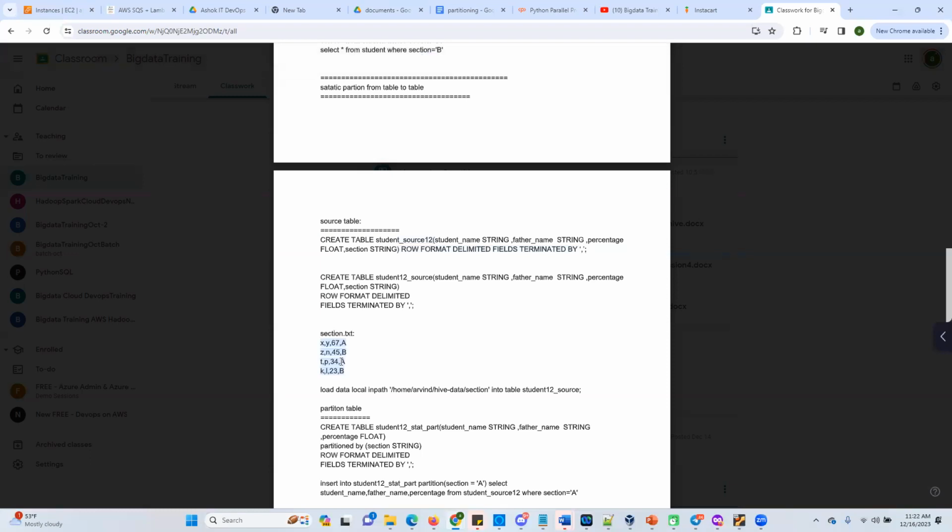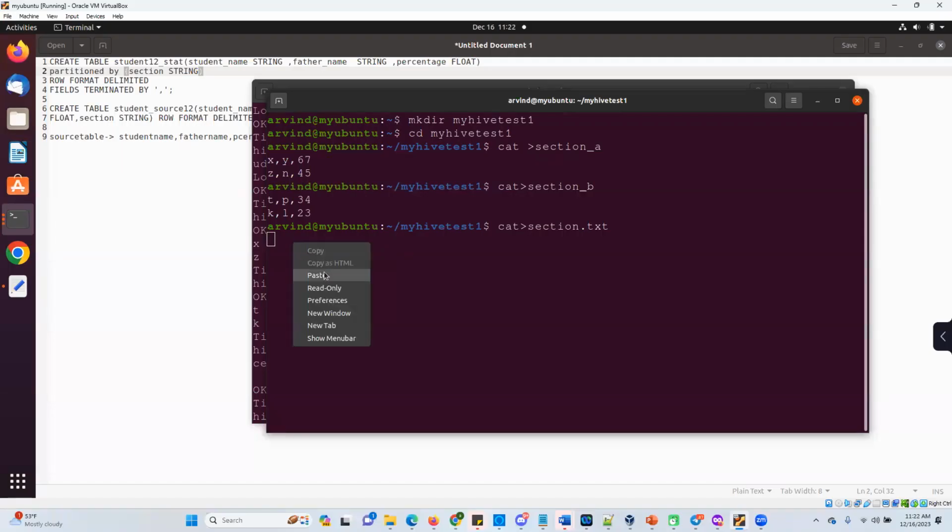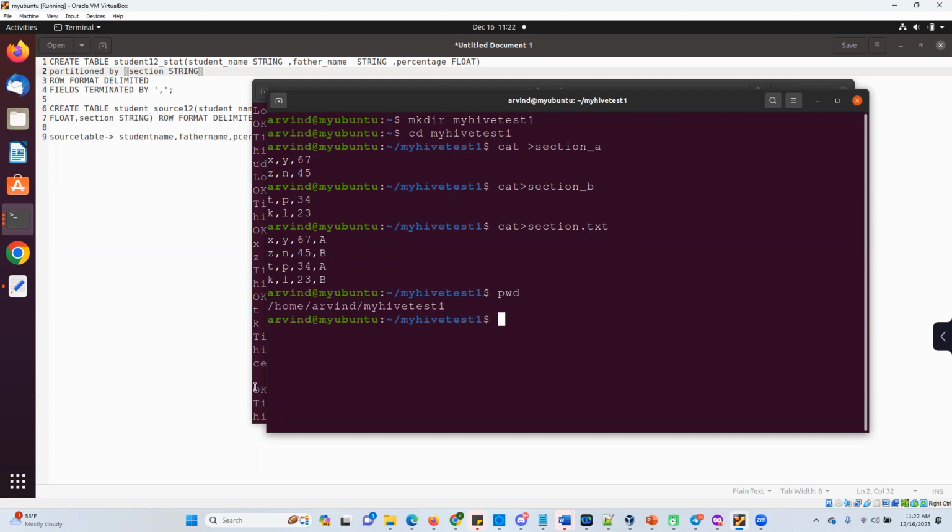This is an example for two sections, but you can have multiple sections and make the data larger. Here I'm taking two sections, section A and section B, in my section.txt file. I save it, and from this particular path I will load the data.